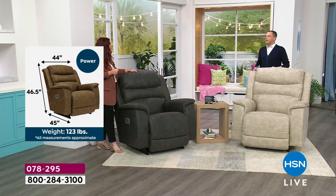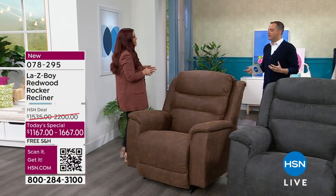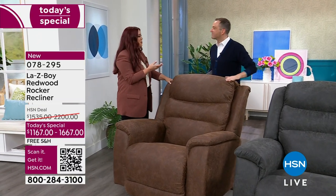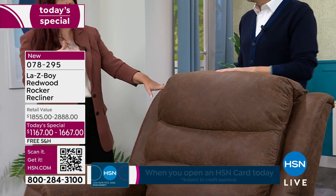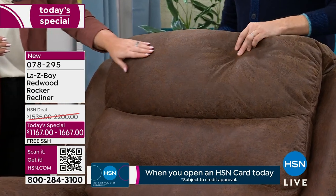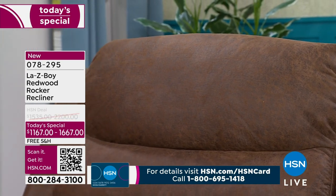Let's talk colors and which color is going to be right for you and your home. Starting with one of the most classic — surely always a bestseller — the whiskey. It really embodies that leather jacket we were talking about. The whiskey color is a really great neutral. Maybe you're looking for something a little bit darker, or want to incorporate it with furniture you have currently — whiskey, you really can't beat. It looks like that worn-in leather jacket. It's rich, it's that heritage feel. It's really luxurious. I love the whiskey.